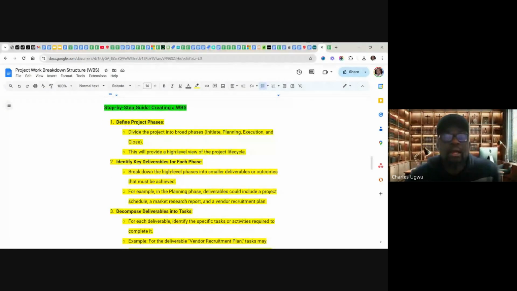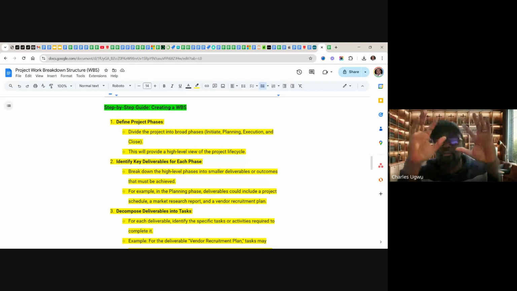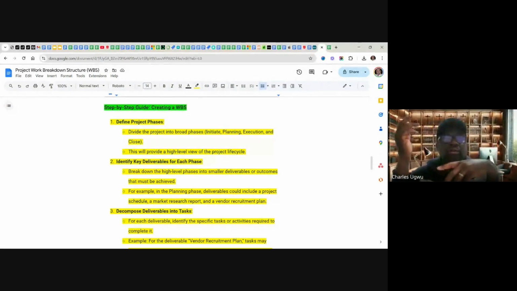This will provide a high level overview of the project life cycle, meaning that it's still at a high level. When you talk about high level, we mean work that is not yet broken down. Because you'll be hearing high level, low level, when you talk about low level, it means broken down into details.